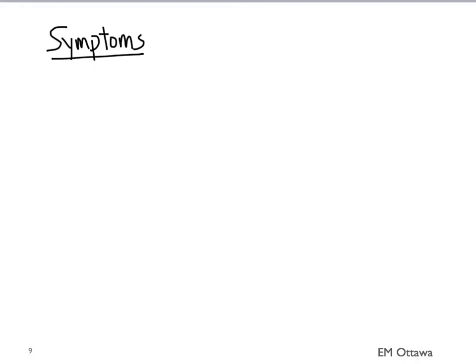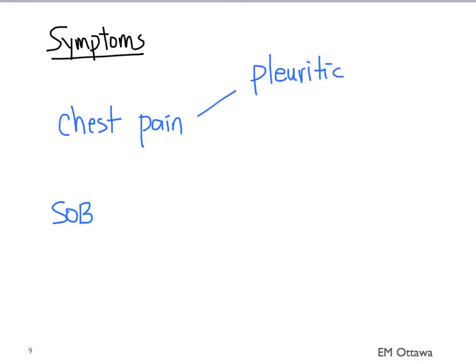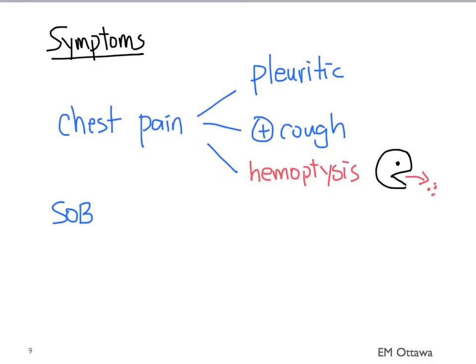We'll first talk about symptoms and then we'll look at the signs on physical exam. For symptoms, patients often present with chest pain and/or shortness of breath. The chest pain can be pleuritic. That is, the patient feels the pain is worse when they take in a big breath. It can be associated with a cough or hemoptysis. For the shortness of breath, patients can describe poor exercise tolerance. Or since the patient is breathing faster, they're complaining of anxiety symptoms.